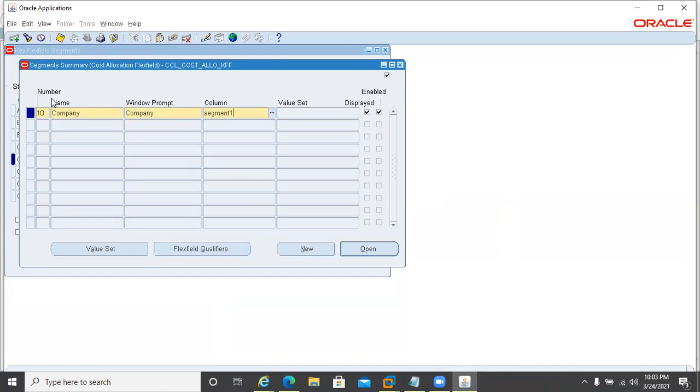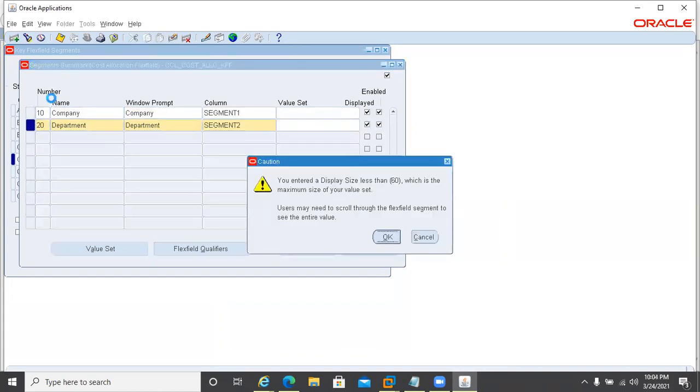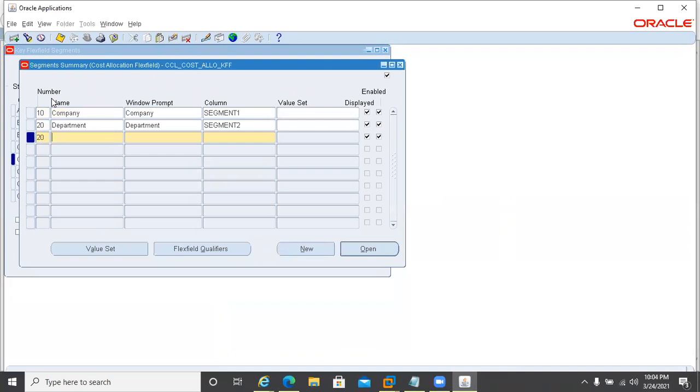Segment 1, so far nothing. Department, segment 2, nothing. 30. Account.